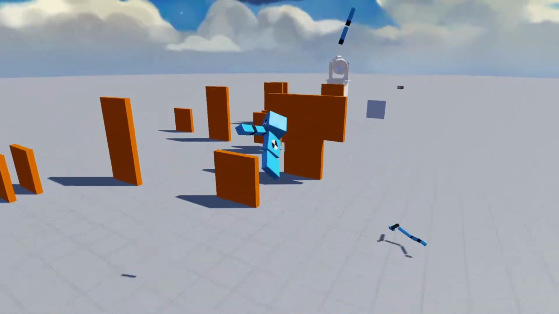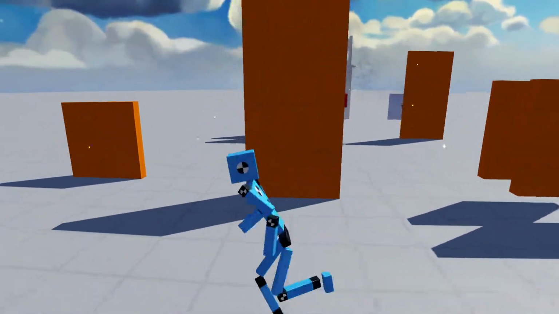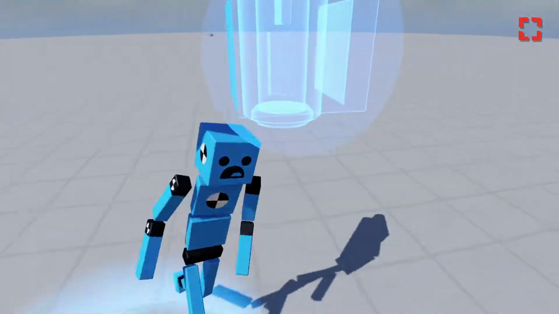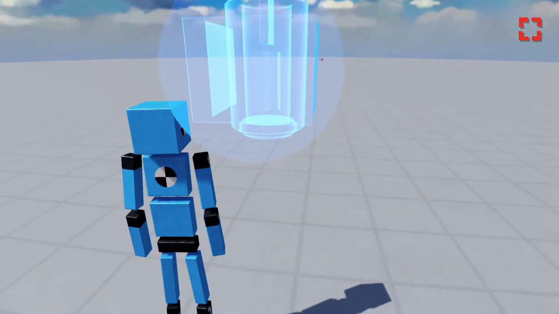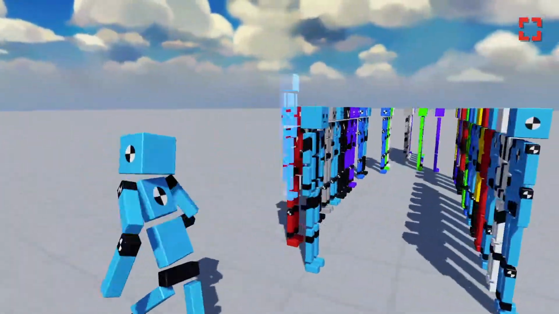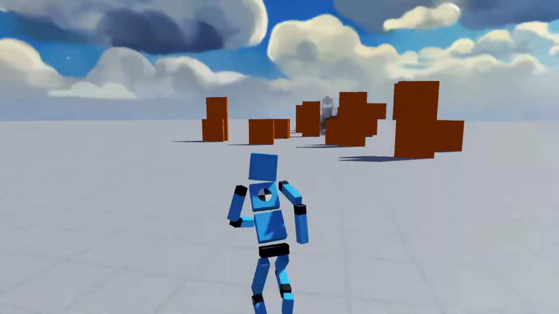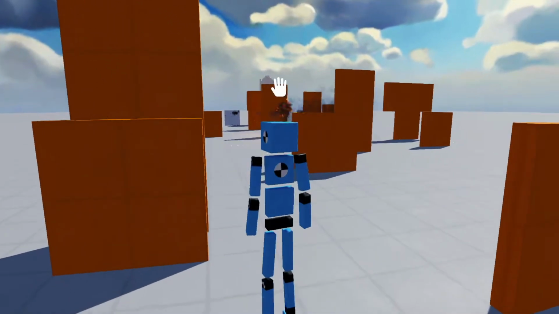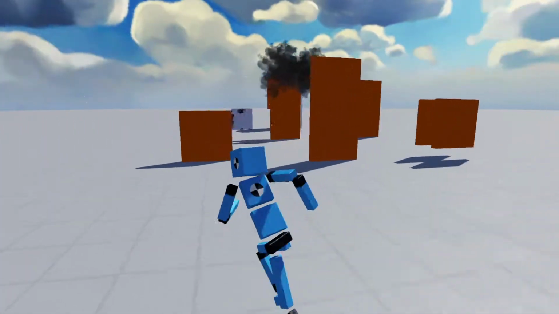Ow! I fell apart! I don't think I'm gonna be able to get past it. What? No! Tell you what, here's what we're gonna do. We are gonna have a whole bunch of friends. You will be my army to defend me, hopefully. Wait, how do I tell them to go attack? This isn't gonna work either.